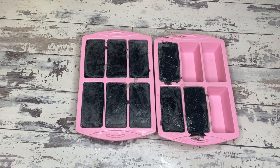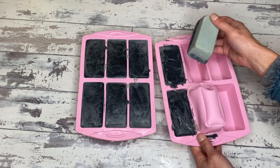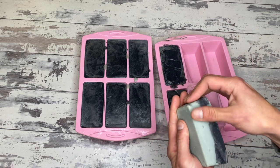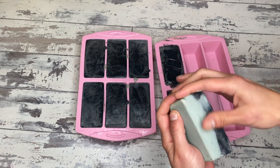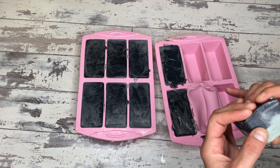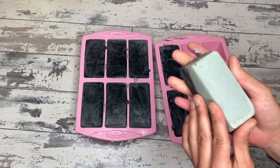So this is definitely not a cut. This is more of just a plop, really. And this stupid teeny tiny batch of all of this is just for the video. I actually have 10 more of these. So back to me bitching about how many molds I have. I have a lot of molds.